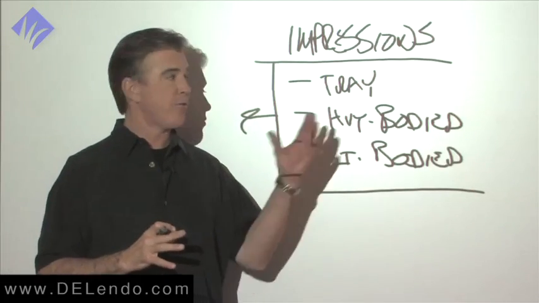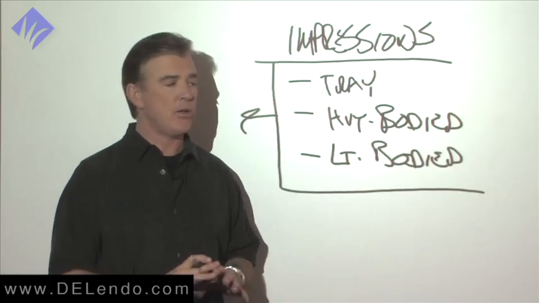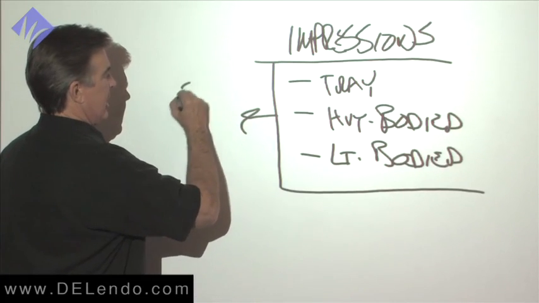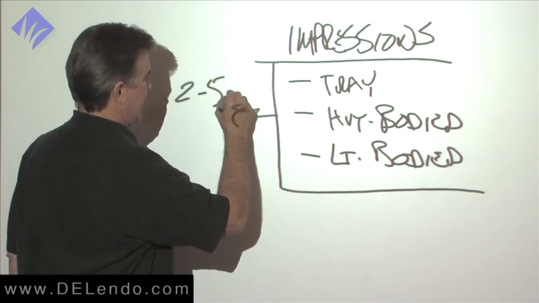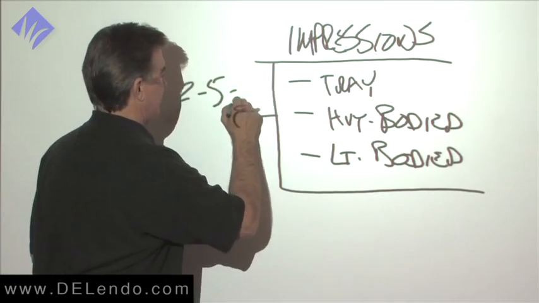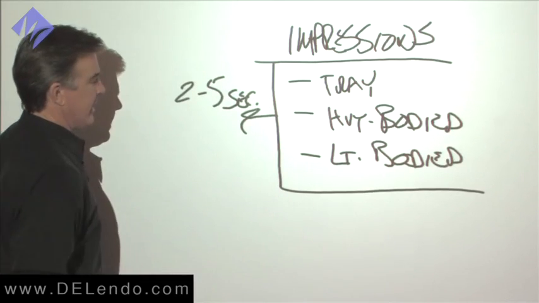And that's why you can do an impression. Nobody's got a better impression from a three-part system by doing it really slowly. It's like two to five seconds to place that. And that's why it takes so little time.